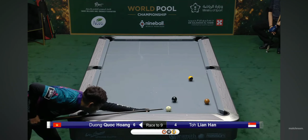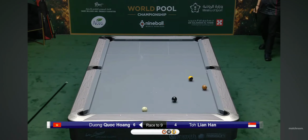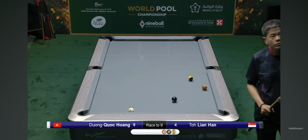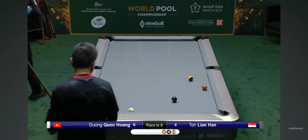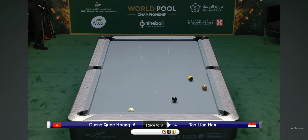Looking to use the 8 here. Did he overrun it? Just a hair. If he did, it could be big, because that 9 will come into play. Hard to tell. If he didn't overrun his mark, and Toe cannot see any of the 7, he's in a bad spot.